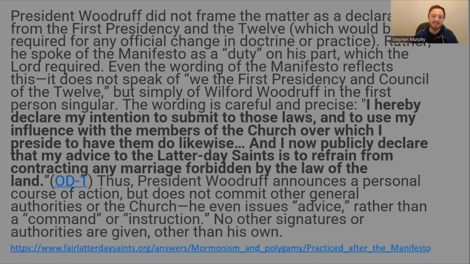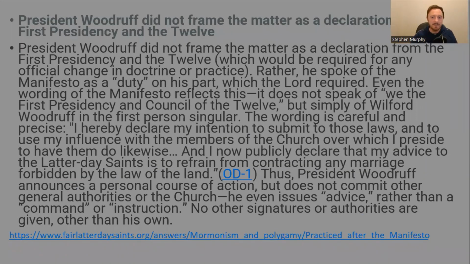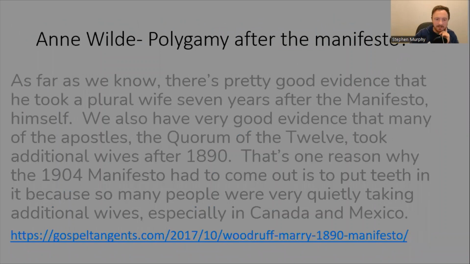And perhaps this is a way to publicly make it seem like we're stopping the practice and he's discouraging it. Although I think a critic would say it's quite clear that he's telling them to stop this practice because it's illegal, it's against the law, and they're going to get prosecuted for it. So I'm going to skip this part.